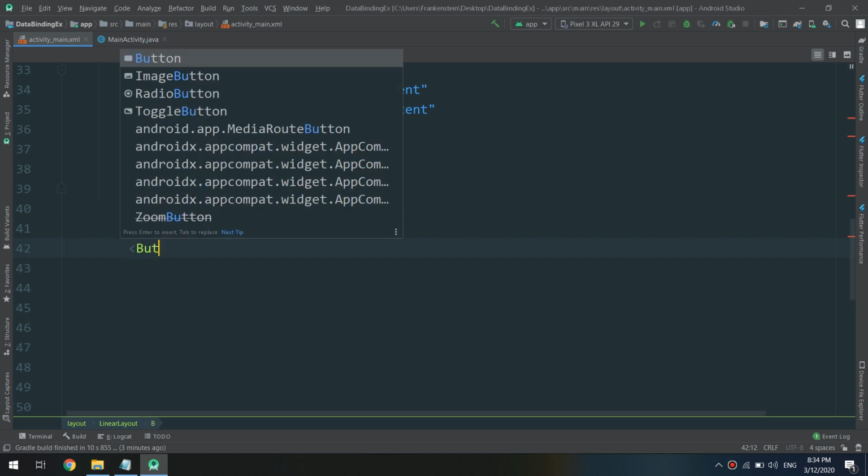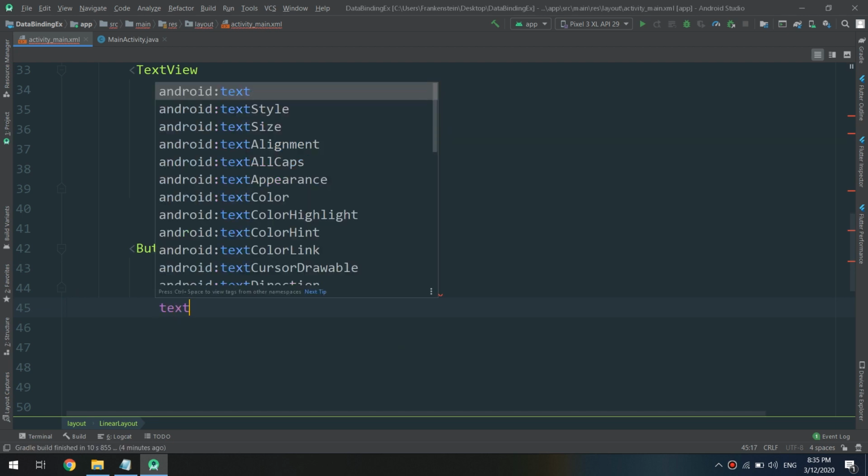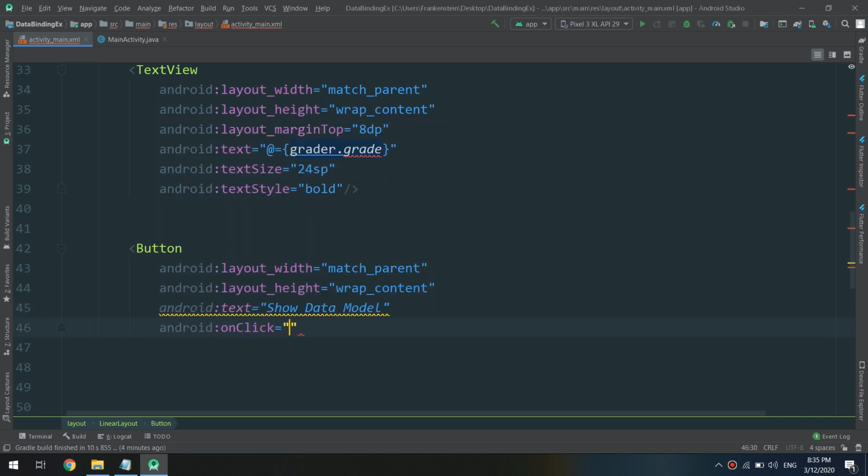Now let's create the classes, and before we move to the Java code, we are going to create a button and specify some attributes for it, and specify the onClick method in the same way.